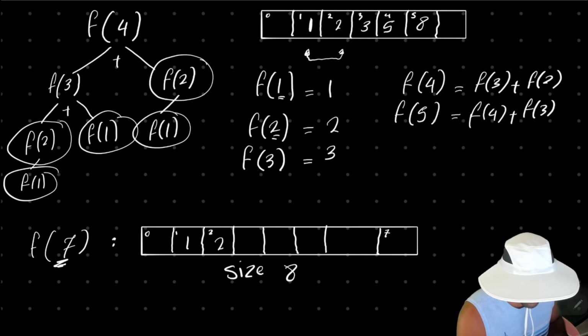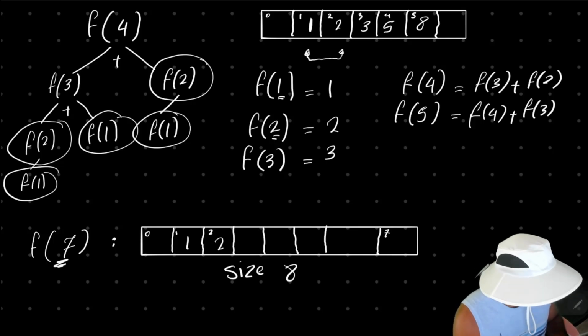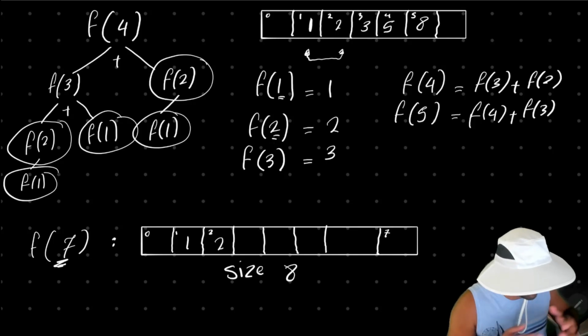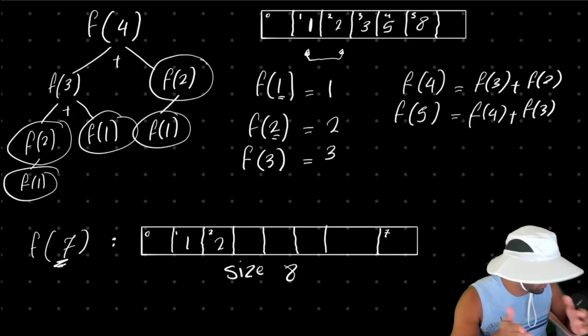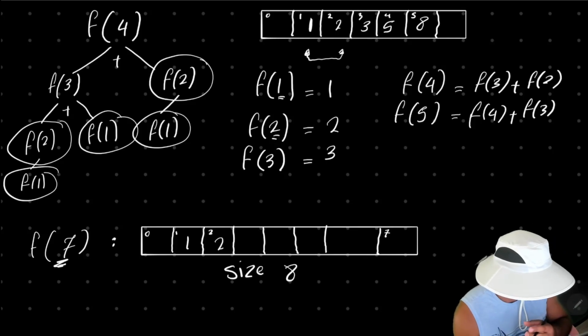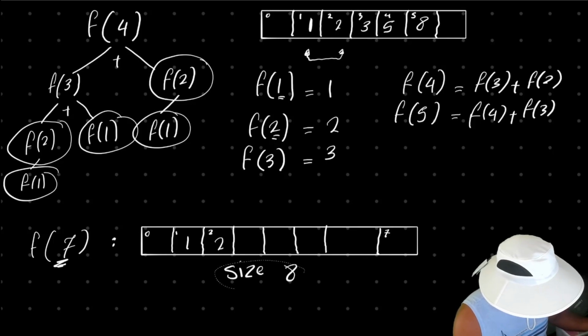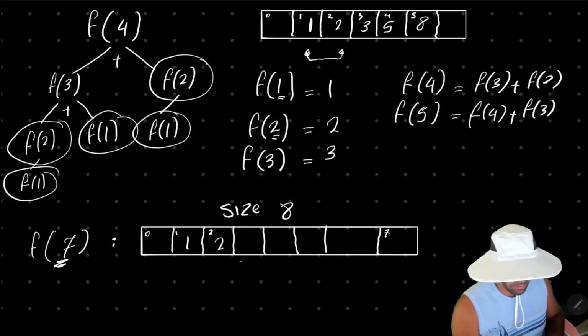Okay, I think we can start coding it. It's basically a straightforward solution. It's called bottom up because you're starting from n equal to 1 and n equal to 2, and from there you're building the answer for n equal to 3, 4, 5, 6, and so on. You're doing this with just one array, populating it with a for loop. It'll be size 8. Let's go write some code.